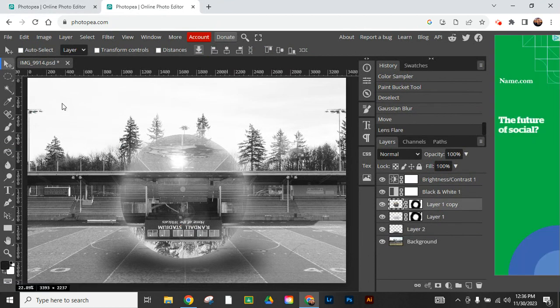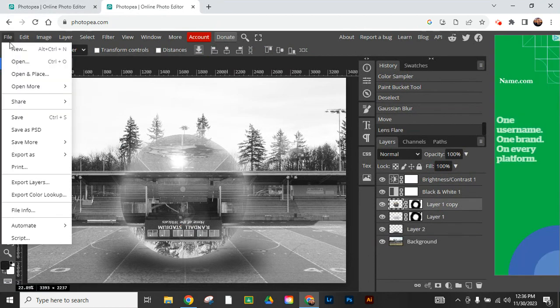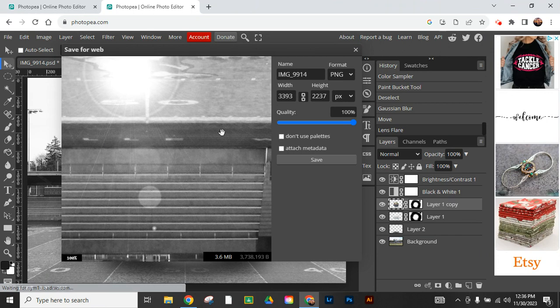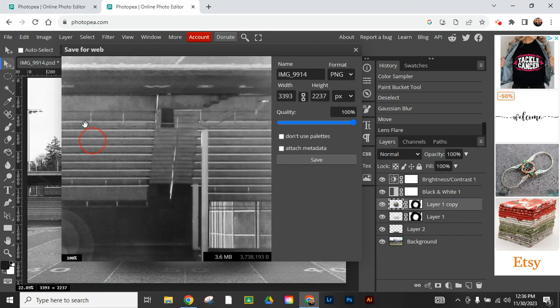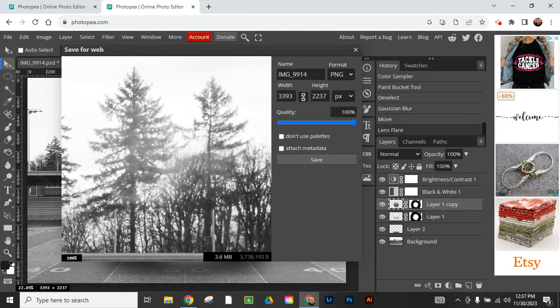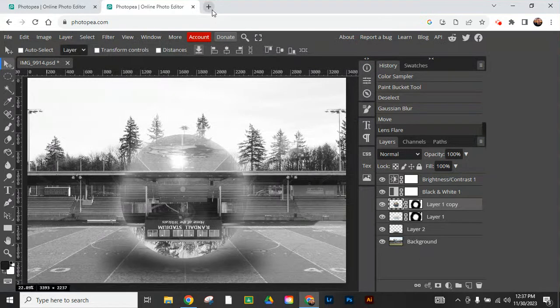And let's look at saving this. So under File, you can hit Save. You can save or export as different file types. PNG would be a good one. So when you click on there, this is a zoomed in version. Some people freak out a little bit thinking that it's going to look like that when it saves, but that's a zoomed in version of it. PNG, and you can go ahead and hit save if you're ready. All right, I think that's it.